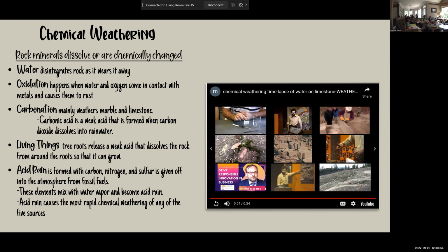So when you have this rain now that's more acidic, it hits the ground or it hits structures, it will have a greater tendency to do some dissolving, like we saw with that limestone there. That was a really strong acid. But if you let a really weak acid hit it over time for a long time, you can see the effects, okay? So that's acid rain. There are actually some places where you can see it, like in nature, you can see little pits and stuff that have formed where acid has hit a rock again and again, and it's formed like a little divot or something. And then you can see it on statues and other structures that are outdoors, buildings.